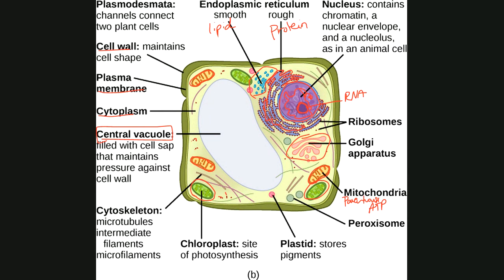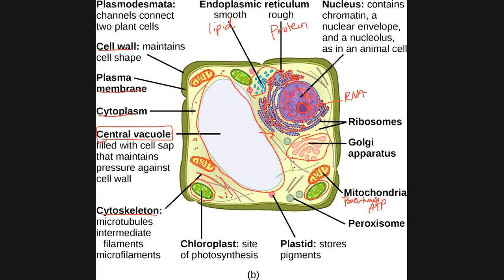And as you can see here, it fills with water. Okay. And part of the job of this central vacuole, which actually you'll see the week after the test, is it fills with water, which presses out against the cytoplasm, which presses out against the cell wall, and that's what helps your plants stand up and not be wilted, okay, the central vacuole. All right, cytoskeleton, you can see various microtubules, intermediate filaments, actin filaments throughout the cell.